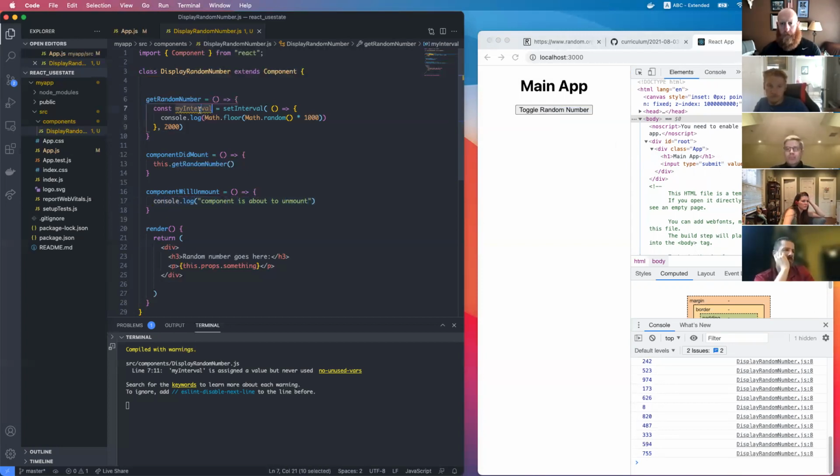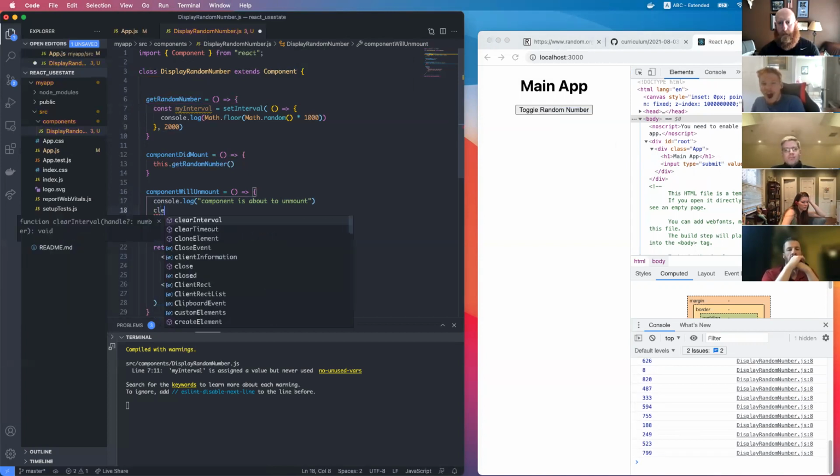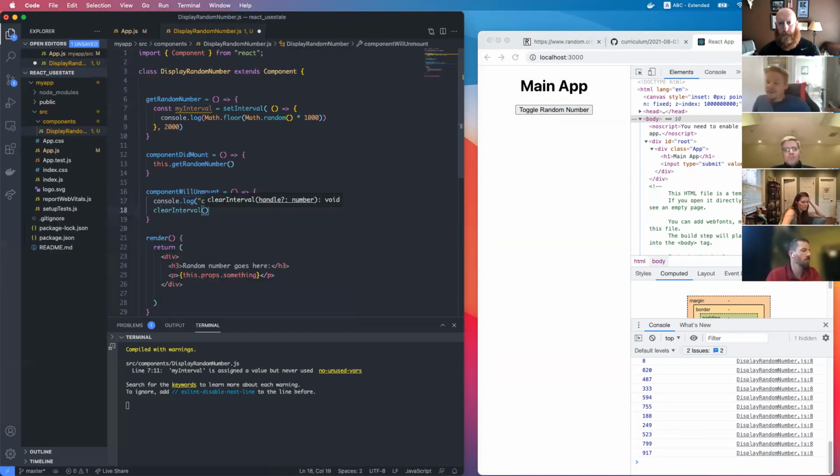Now, I won't go into this, but there's a way to clear this. We can grab a reference to this, and then we can clear it. You can do something like clearInterval and myInterval. Is there a problem with this? Scope.